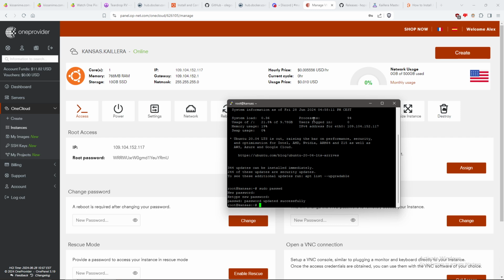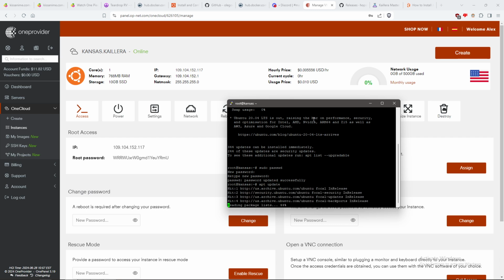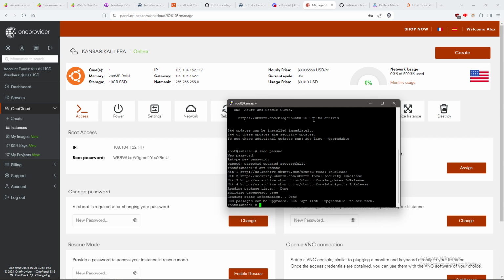So first thing, you don't have to do any of this. I usually do it, but I'm probably not going to do it this time. Normally I'll update the repository, so apt update. And if I did the apt upgrade, it would update Ubuntu to all the latest stuff.